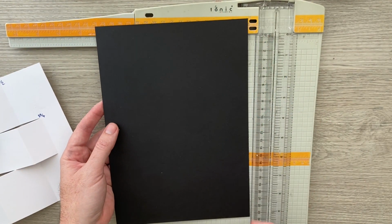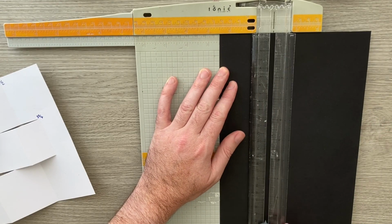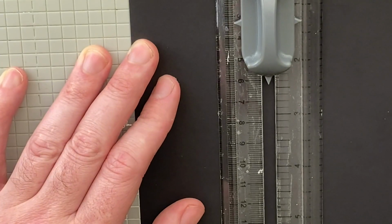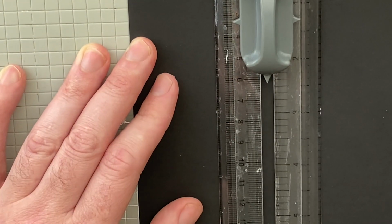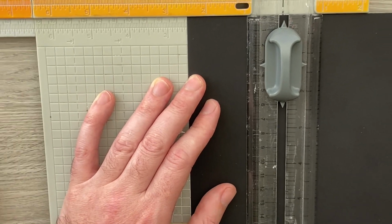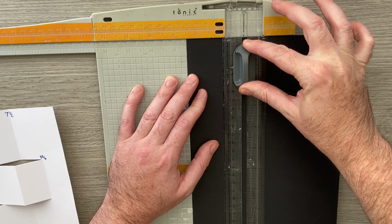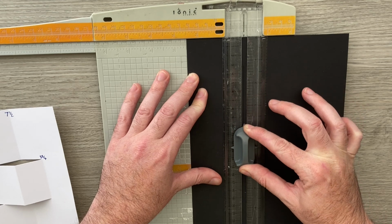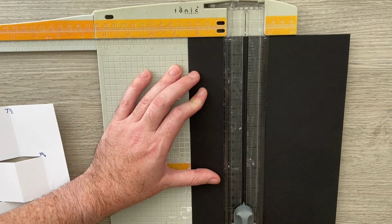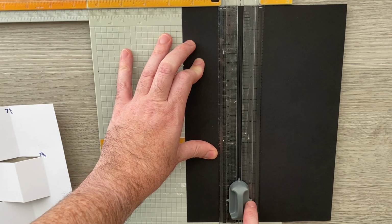So I've got my long way coming down, and I'm lining up the left hand side with 2.5. I'm going to place my trimmer so that my arrow points to, I think I'm off screen, down to 1.25 inches. Now at the moment I haven't pressed it down, so it's not cutting into my cardstock yet. Now it is. I felt it crunch. I'm just going to move it down until I get to 8 3/4. Yeah. So my little triangle here is pointing to 8 3/4.